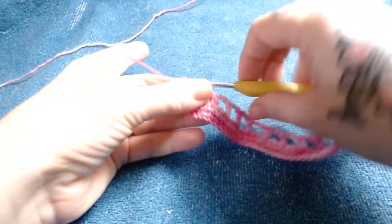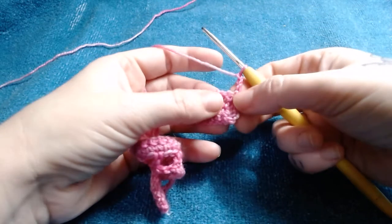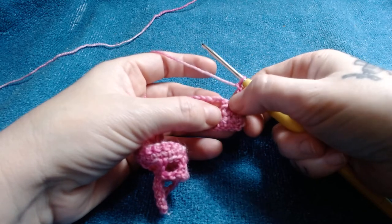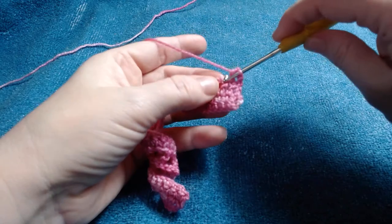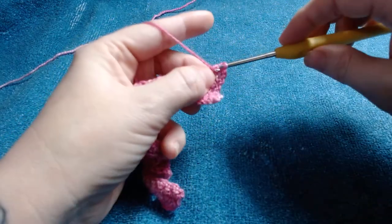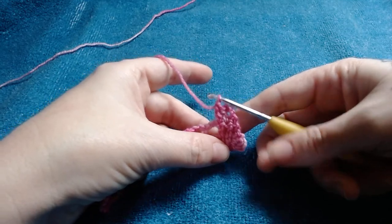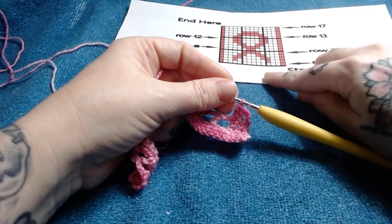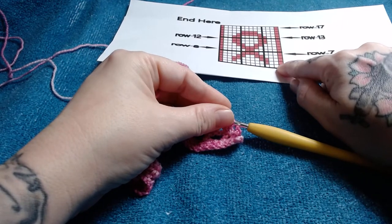So at the end of row three, it says to chain three and turn your work. And again, just like always, we skip this first stitch and we do the first two stitches on top of the other double crochets right there. So see how we've got that on nice and even up the side. So the next instructions are, let's see, show you this here. I'm gonna kind of put that in the back. So we've done row four. So we've done this first little box.